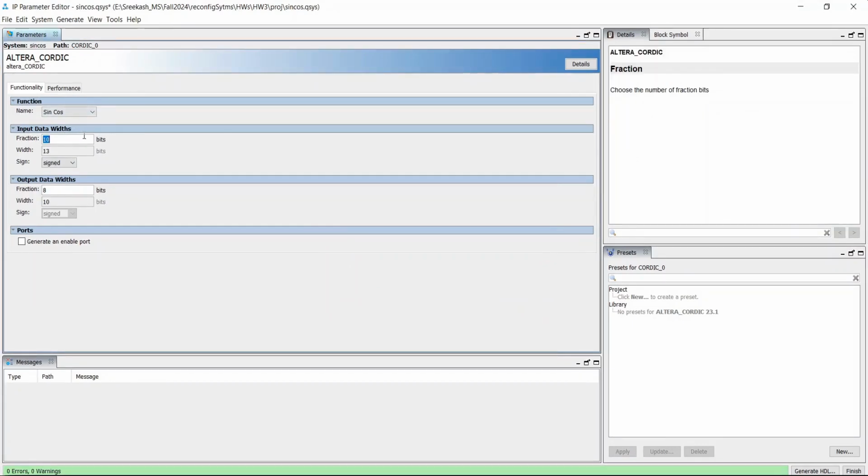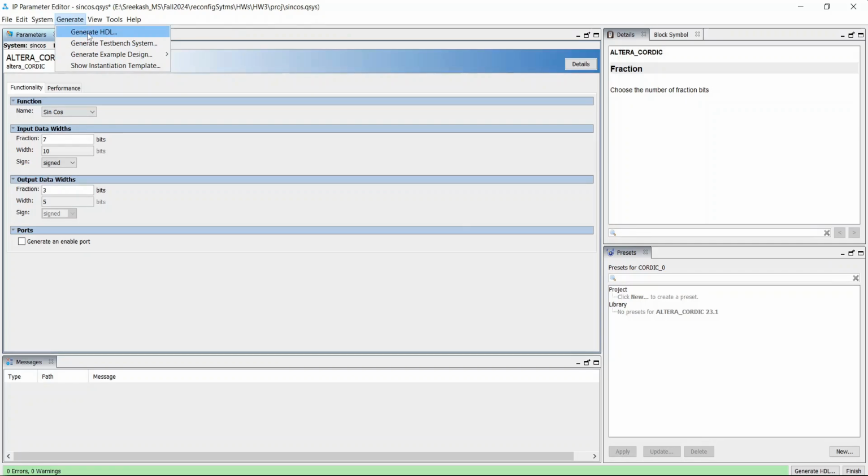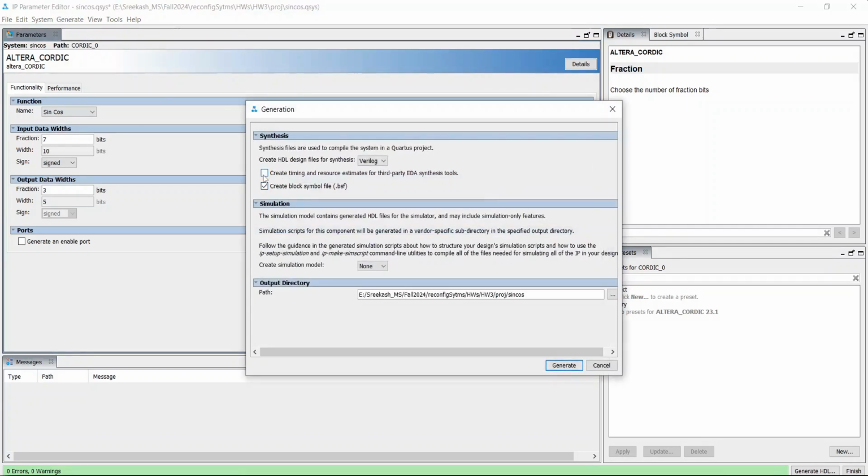Set the input fraction bits as 7 and output fraction bits as 3. When you're done configuring your CORDIC IP, click on Generate and generate HDL. Create a simulation model for Verilog also and hit Generate.